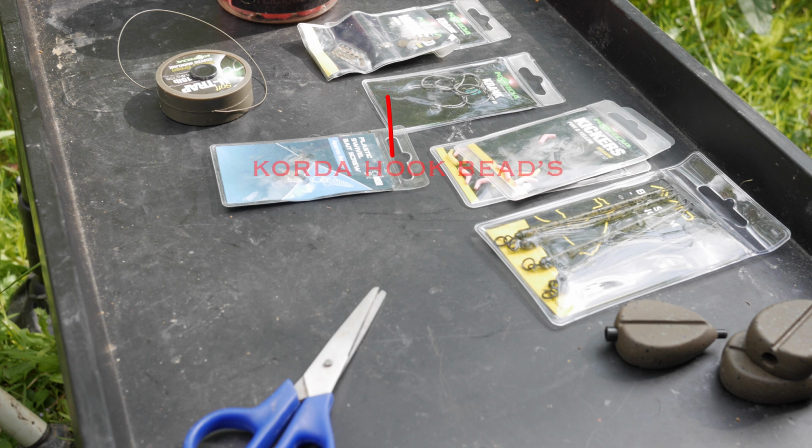Next, we're using the Corda hook beads. Same again, they come in different sizes. And on these ones I'm using small ones which are perfect for the size 6 hooks that we'll be using. Attached to that I've then got the Nash plastic bait screws. Any bait screw will do. These are just the ones that I happen to have in the tackle bag at the time.